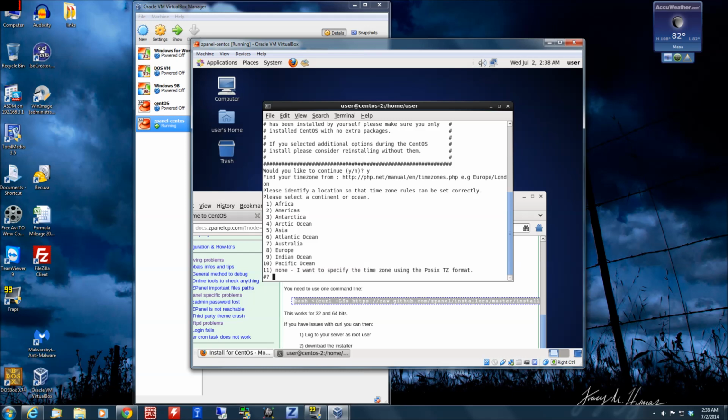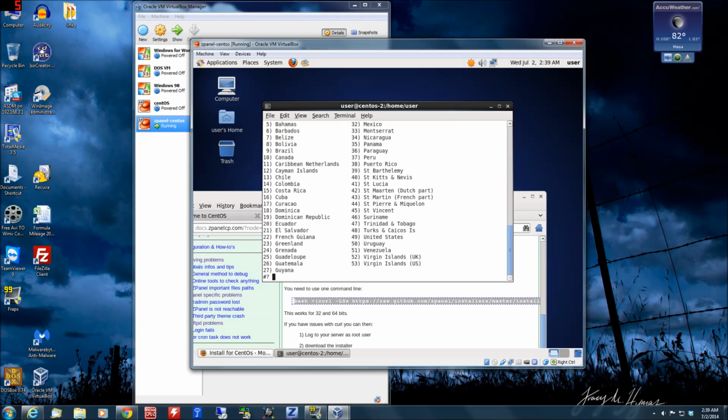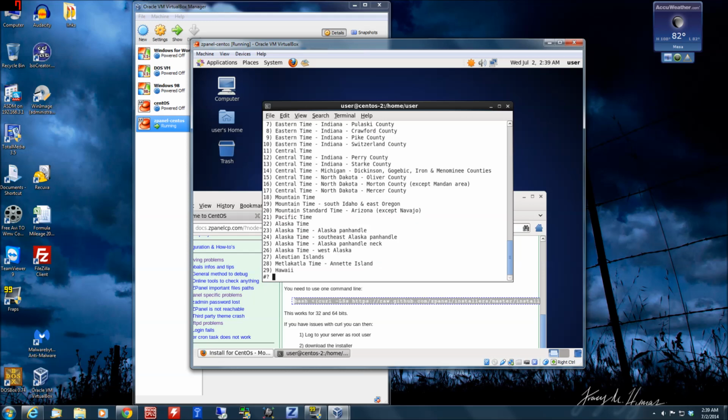We actually had to do an install of curl on the CentOS itself. So now it works, but there are other methods, and I'll show you that in a second here. Well, let's go ahead and start the install here while we've got it up and looking at it. We're in the Americas. And United States.